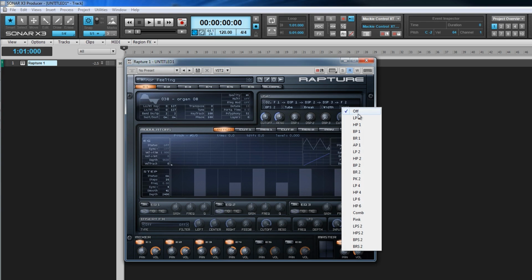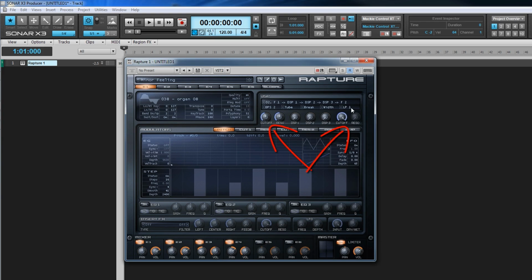The cutoff frequencies and resonance are adjusted with those controls. If a chosen filter doesn't have resonance, that control is dulled. The amount of each of the other processor's effect added to the sound are controlled with a rotary underneath the processor selection area. Remember, this actual signal routing order is controlled from the drop-down above. Now let's take a look at the modulation area.